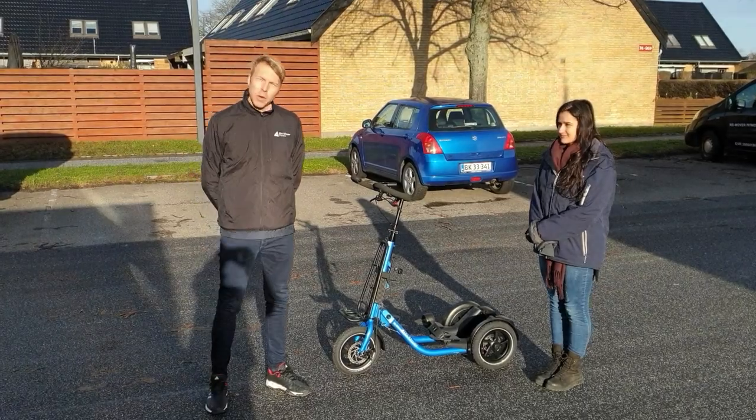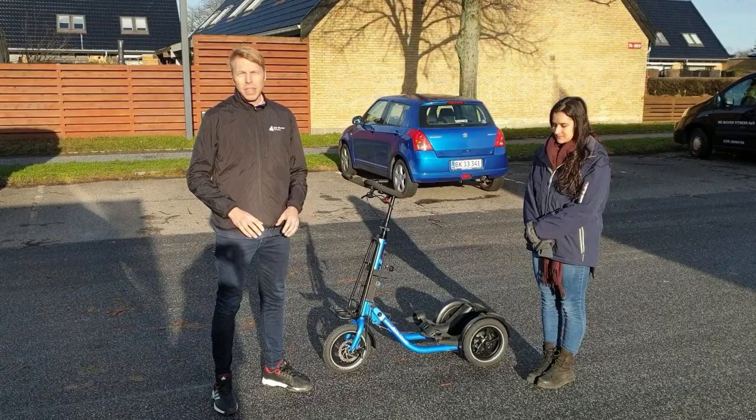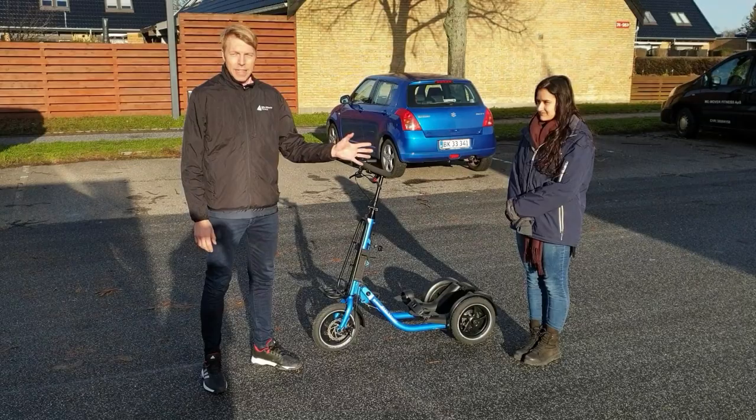So hello everyone, I'm Jonas Eliasson, the CEO of MeMover, and I'm going to show Evalina here how to ride a MeMover. This is also an illustration on how to introduce people to ride a MeMover for the first time. Evalina has never tested the MeMover before, so it's a valid case. Anyway, I'm going to start now. So good to have you here.